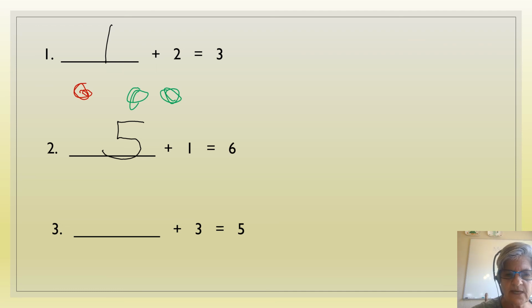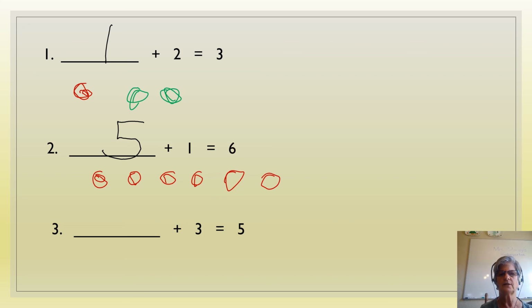So I have to take 1 color crayon and draw 6 circles. 1, 2, 3, 4, 5, 6. And I have 6 circles. I can count them to make sure. 1, 2, 3, 4, 5, 6. And I need 1 more. So I'm going to take another color of crayon and do 1 more. Now I'm going to count them all to see 5, 6. Let's begin. 1, 2, 3, 4, 5. 1, 2, 3, 4, 5, 6, 7.